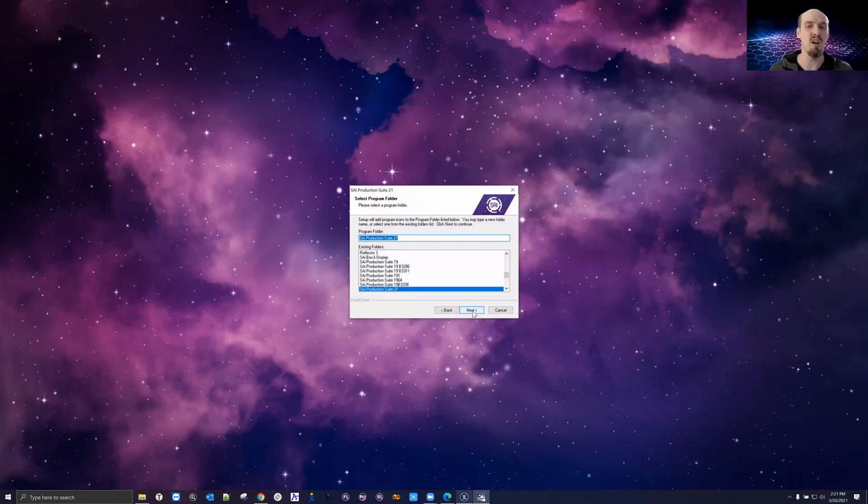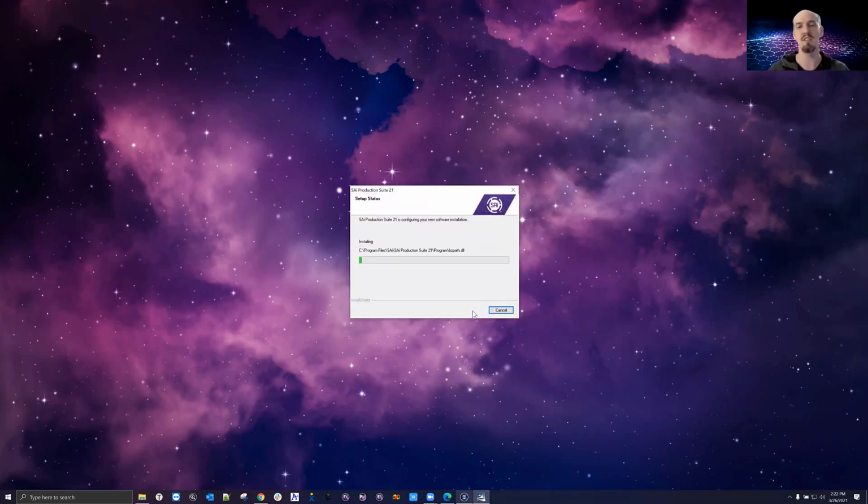And while this is installing, I'm going to go ahead and talk about some different points here, because there's a crucial point at the install that we really want to talk about. And the only way to get there is just have the installer run. So I'm going to hit next. I'm going to let this go.